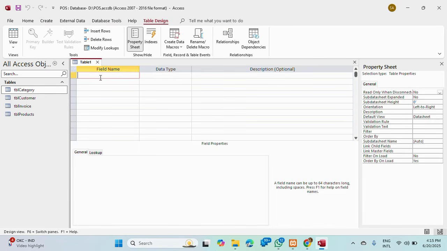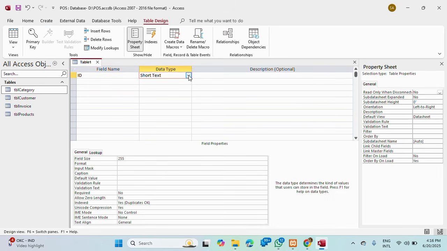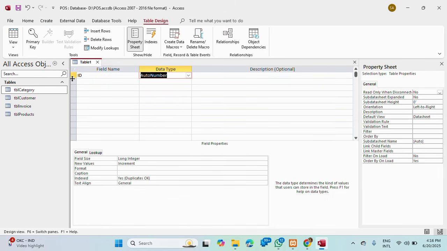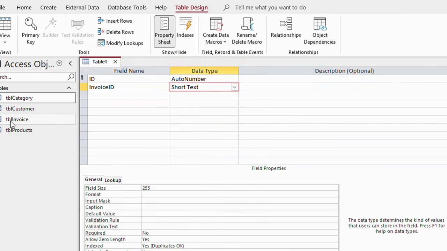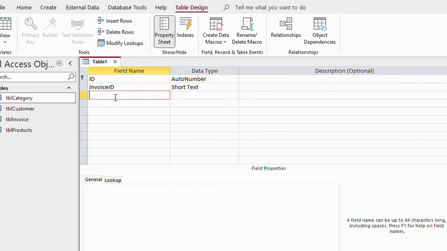Now go to this side. Then I will have ID. Then I will set this one to auto number. Then I'll set this to primary. Then I'll have invoice ID, that is from the previous table, the table invoice.